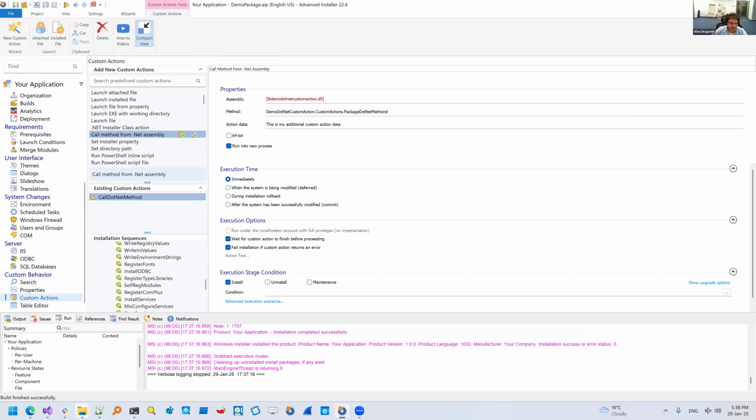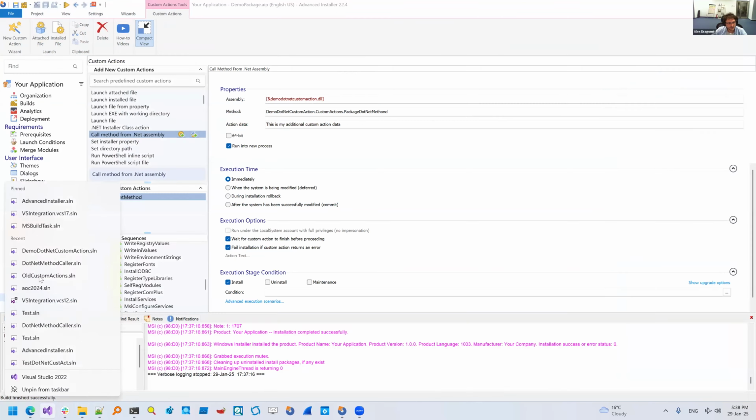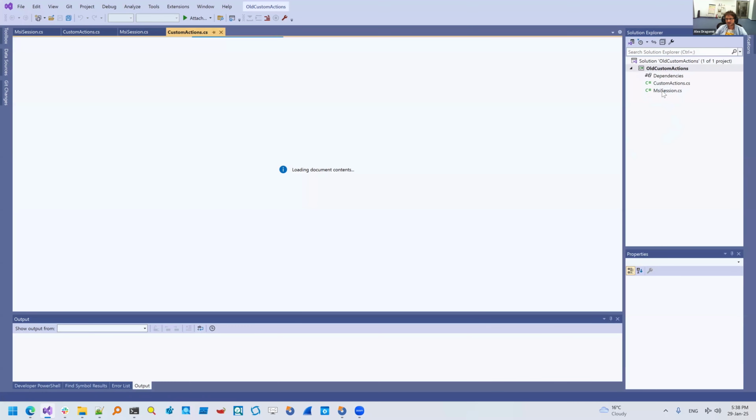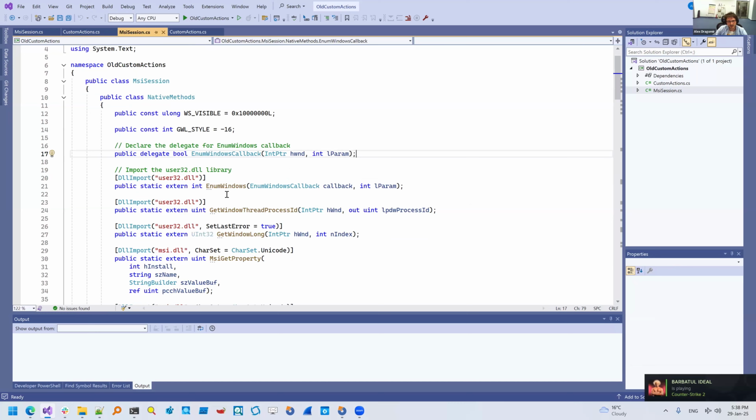So let me check. I think I have an old C# project and check the MSI session class, which, as I told you, is just a wrapper over the MSI APIs.